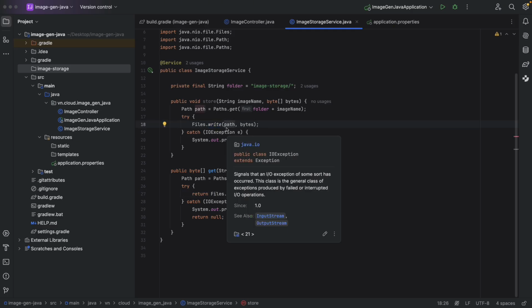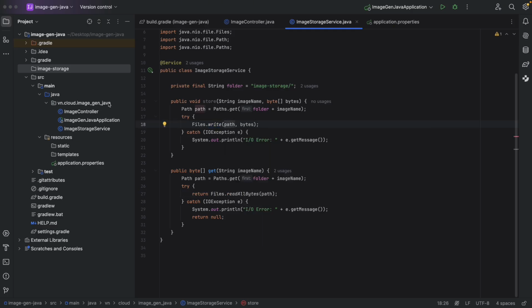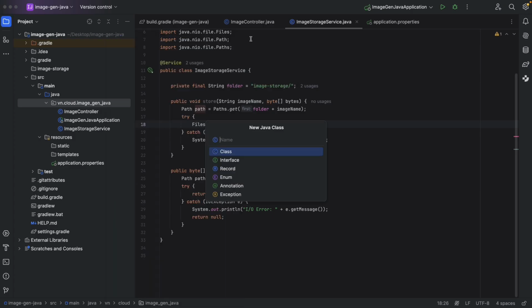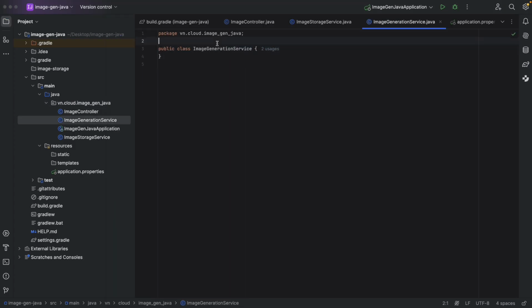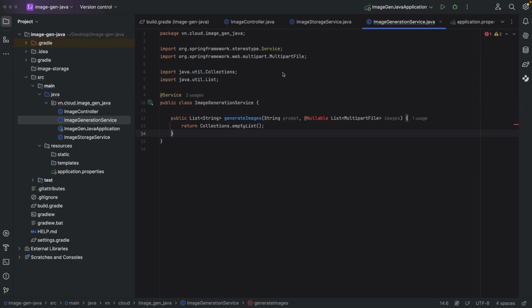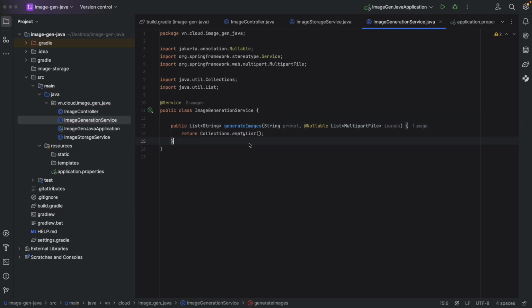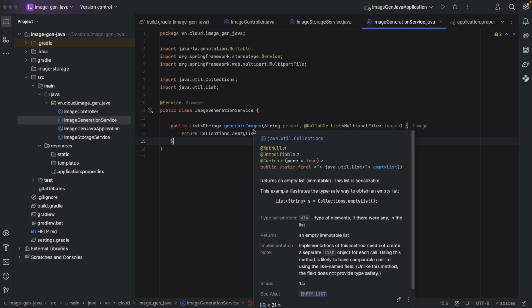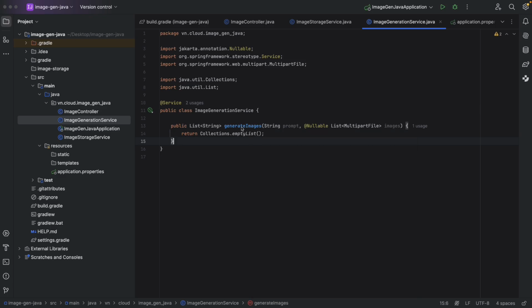Now let's go ahead and create the image generation service. Okay, so it's a service, and in this service we're going to support the method generateImages with two parameters, prompt and images. In order to generate images, we need to create a Google AI client, and we will use the Google Gen AI SDK to create this.